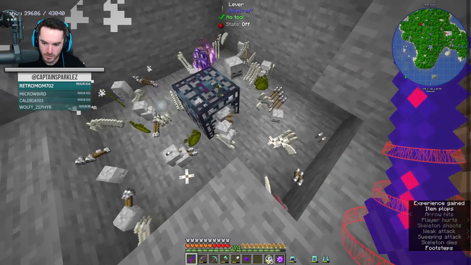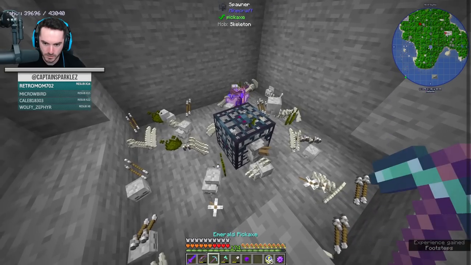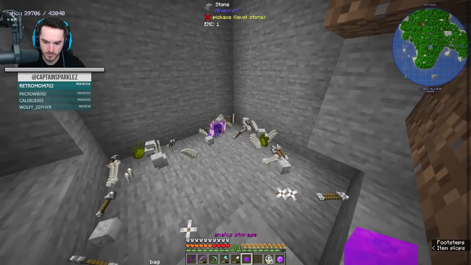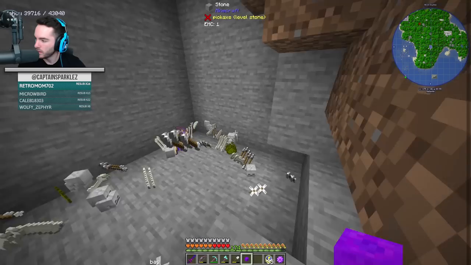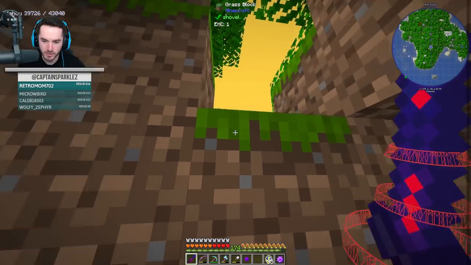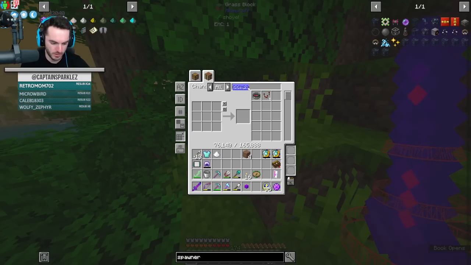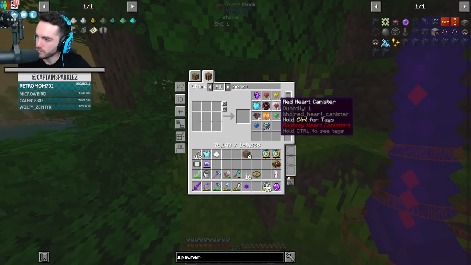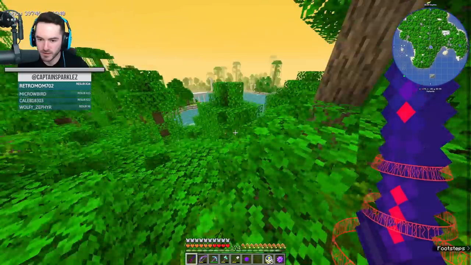Oh well. It's fine. It happens. Okay, silk touch it. Okay, cool. That's fine. That's all good. One of the skeletons, I don't think it dropped the full heart thing. It just dropped the, I think we have a whole lot of hearts. Yeah, we got a decent amount of stuff. Anyway, it's all good, dude. Let's go.